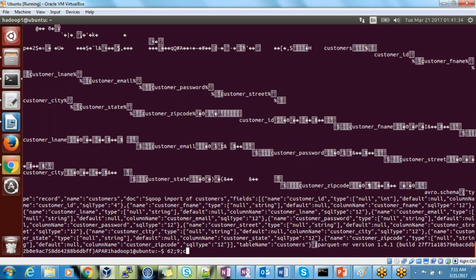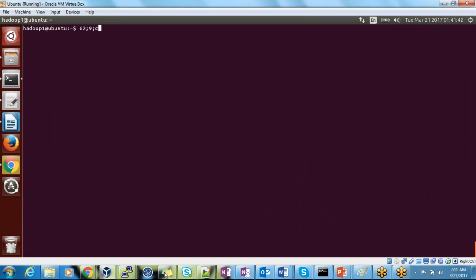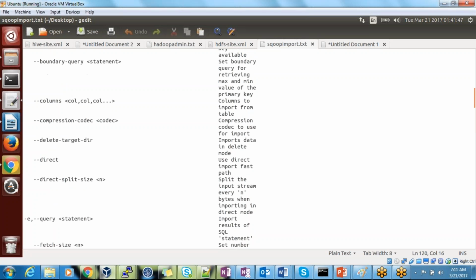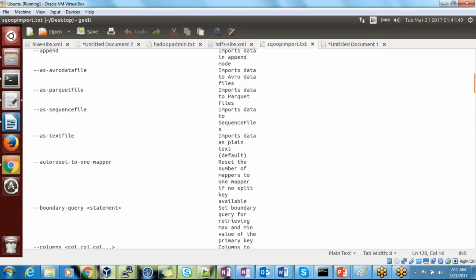Sorry, guys, it also has the schema information at the bottom. Now the rest of the commands you guys explore, like sequence file and all, but I'll be showing you the very important things.